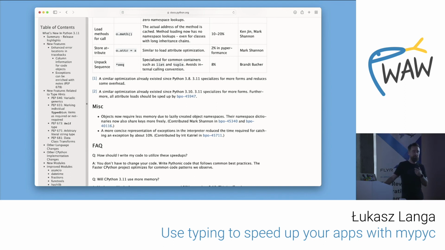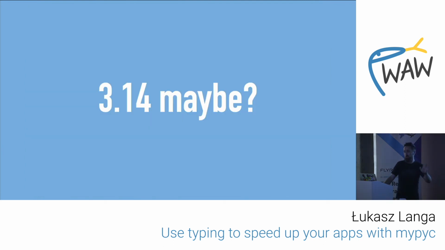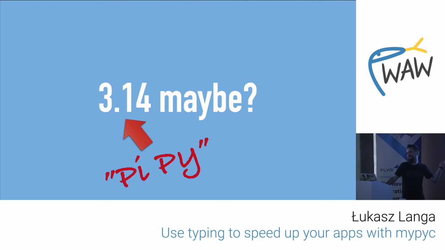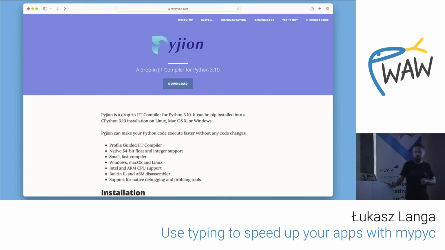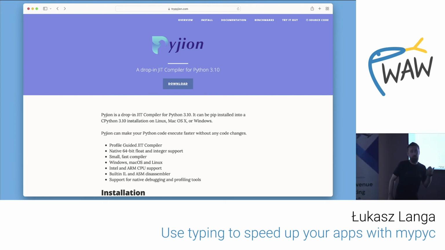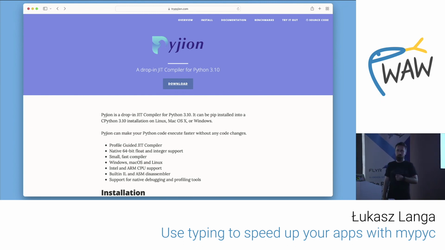Me, myself, I think maybe 3.14, I'm a little more conservative about this, but it's also PyPy. Yeah, you can use a JIT today. You can just install it from PyPI, this Pigeon for 3.10. It does make things the same, pretty much.